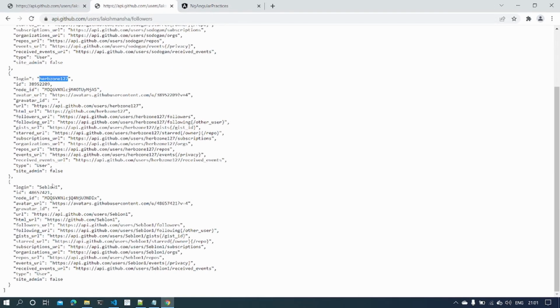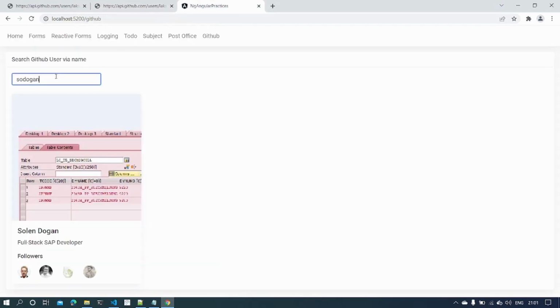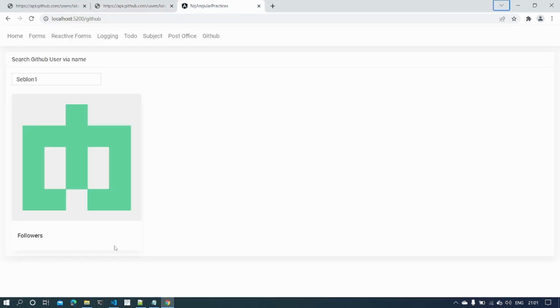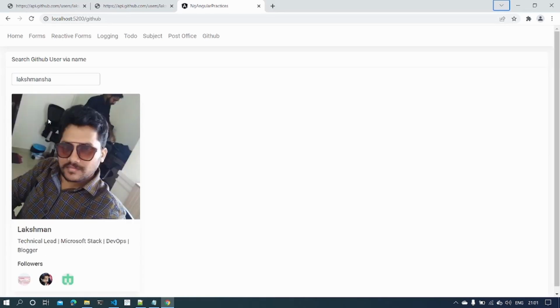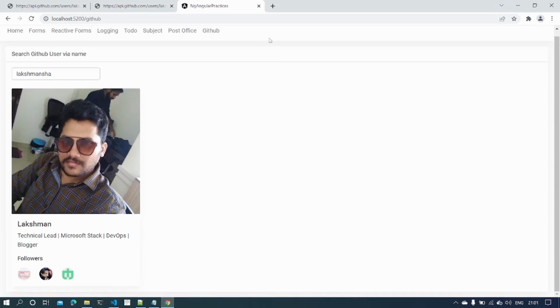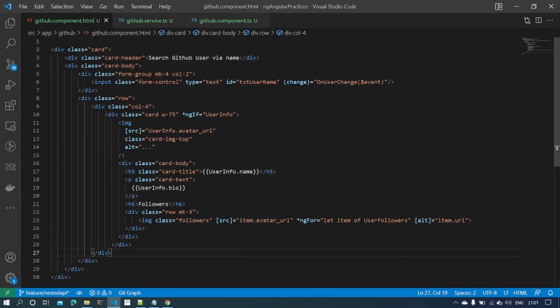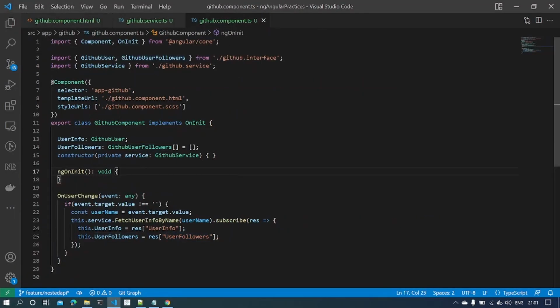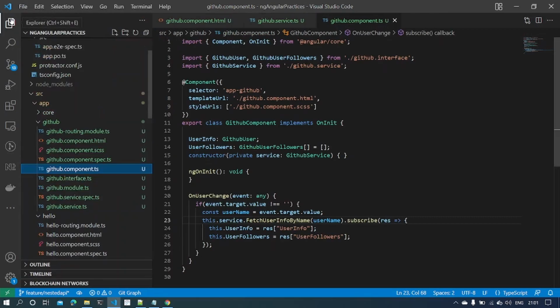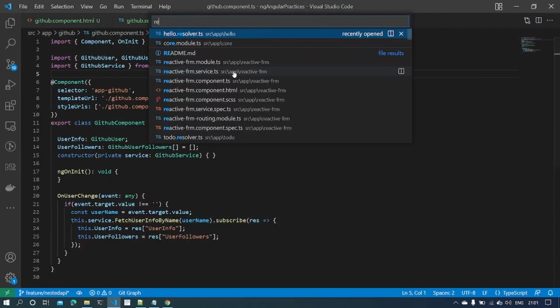Likewise, if there were no followers, there would be no information. So if you want to have this kind of mechanism, you can have it here. If you need the information right from the page beginning, when you send the information to the resolver, you can use this in a resolver.